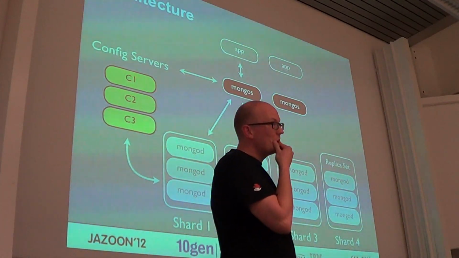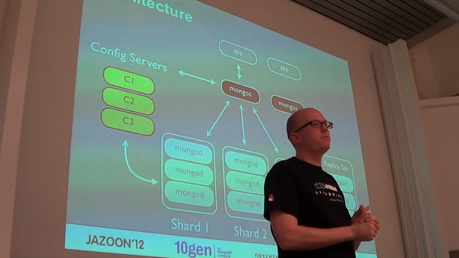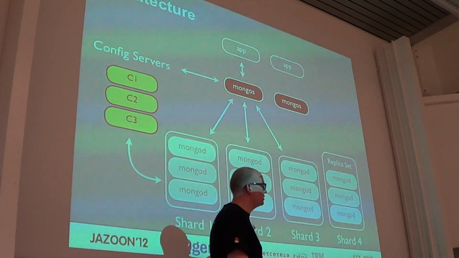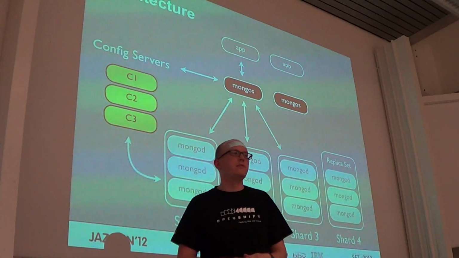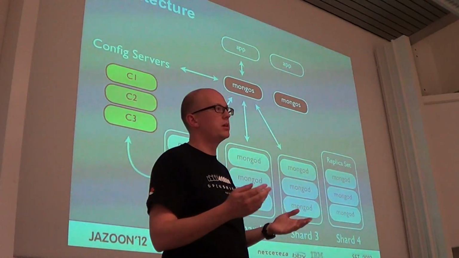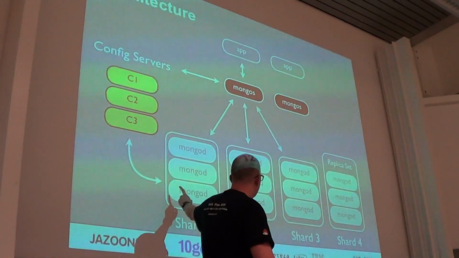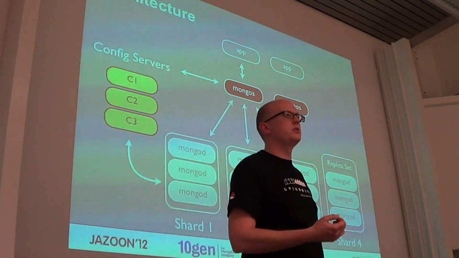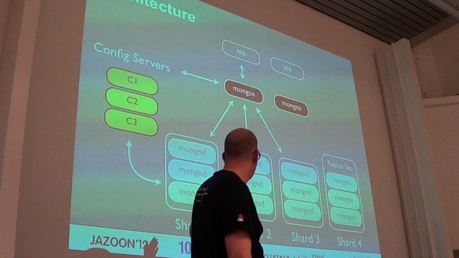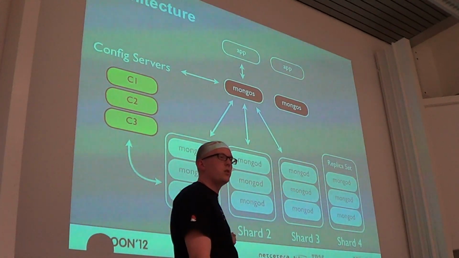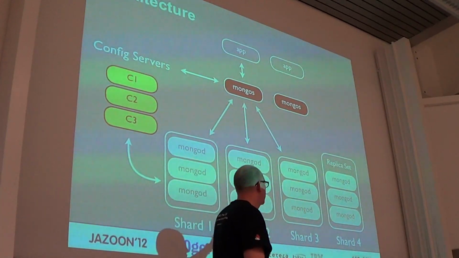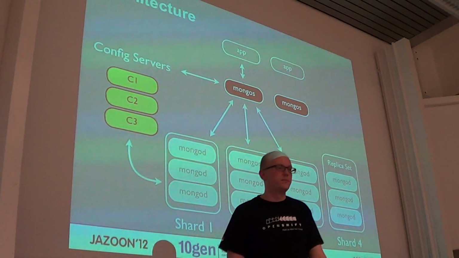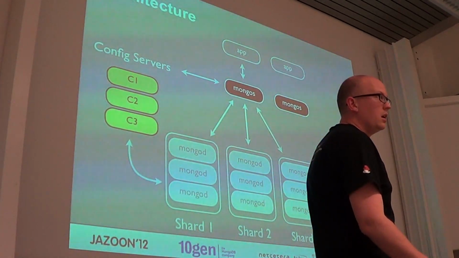One other thing you can do: by default, when you start off with one shard, you can actually change which shard your other collections live on. They might not be split up, but you might want your users collection on one shard and another collection on another, so you can still utilise those parts. But by default, if you start with one shard, all your collections will be on that shard, and only the sharded collections will be moved, with that data split across the others. Okay.